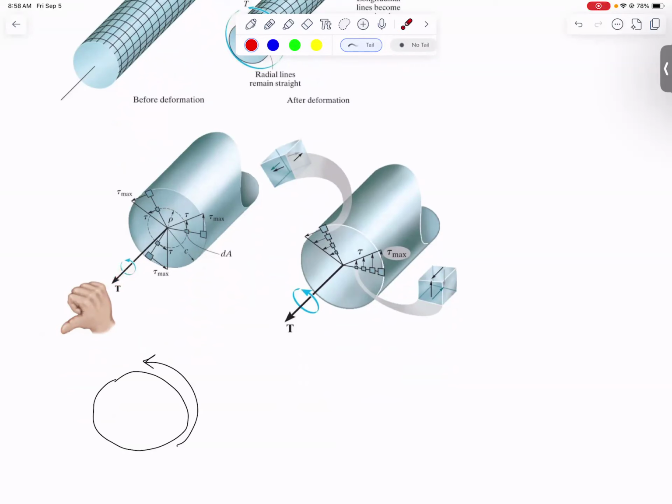And if you took that and cut it open and zoomed in somewhere, as you work your way around this circle, you're going to end up with an induced shear stress. Basically, this overall torque has got to be spread out all over this surface somehow. The way I like to think of it is to imagine that a way to get torque would be to apply a whole bunch of little tiny loads all the way around the outer circumference of the circle. That can help you figure out the direction of the shear stress. Direction of shear stress is something that tends to be kind of difficult for students with torsion problems.